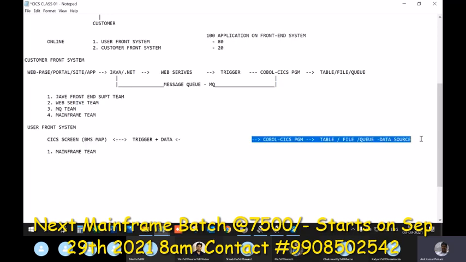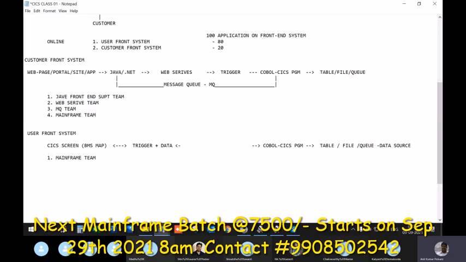On the back end, you will be writing your program. The person who is accessing the data from here is from the same end, the same backend. The only change is how it is moved between these two. If it is a customer friend system, you need to remember this context. If it is a user friend system, you can say this context. In any application or project you join, 90% of the time you will fall into a user friend system, where there will be a user facing an issue.